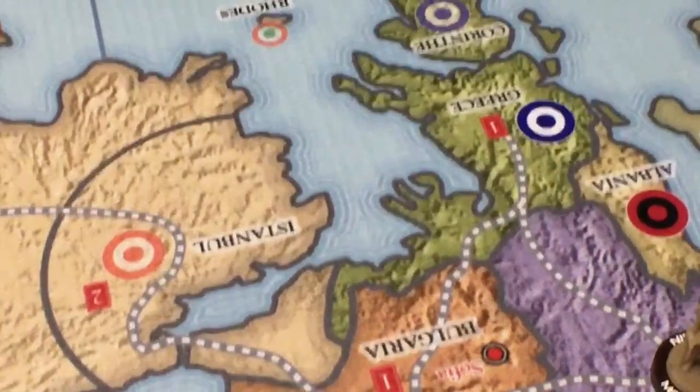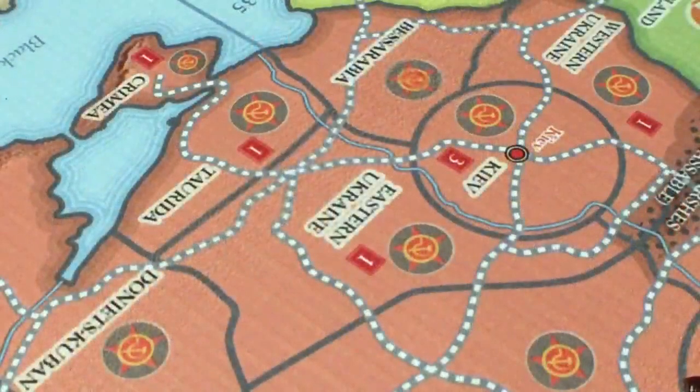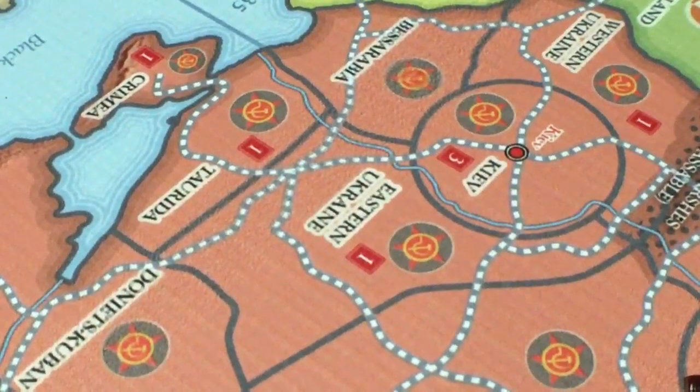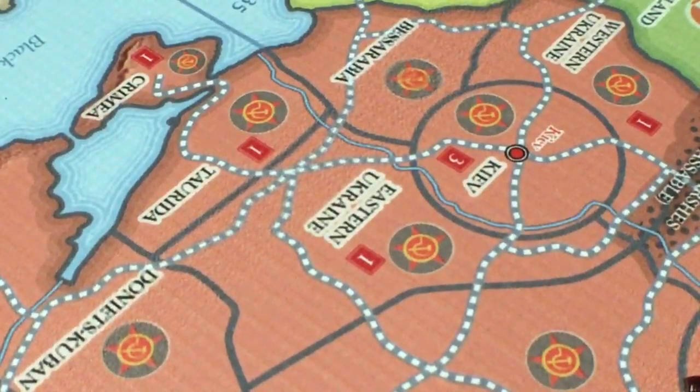So that's mountains. We'll get to rivers in a second. Now, rivers are also an optional rule that you can choose to use or not. Again, I'm going to be choosing to use them because I want the terrain features on my map. I want to be able to utilize them.